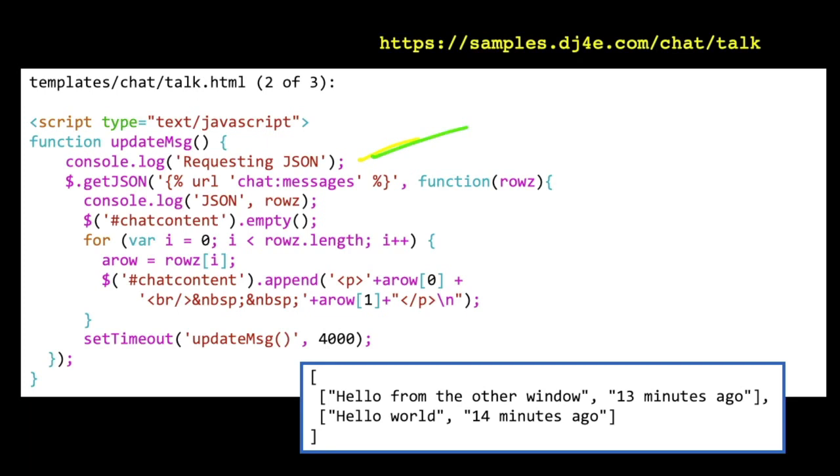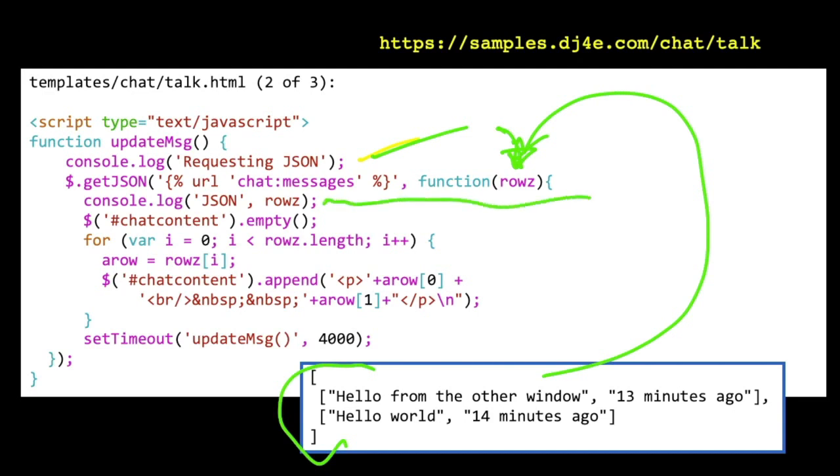and then we're going to grab getJSON, which is a jQuery function to retrieve a JSON URL. And this getJSON takes two parameters. The first is a string, which is a URL. The second is a bit of code. And then the data that comes back from the JSON, meaning this data right here, which is an array of arrays, is going to be passed in as rows. So, until you're really comfortable, I put a console.log so you see each time it's called.